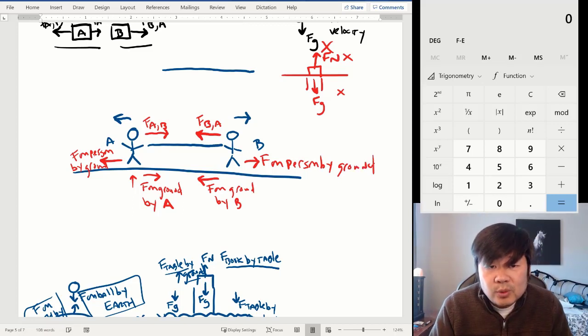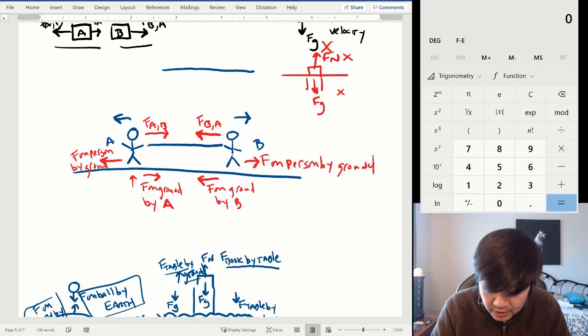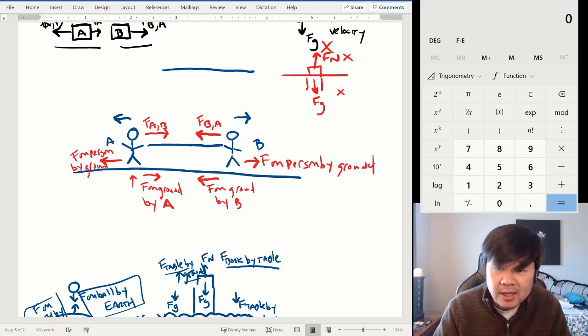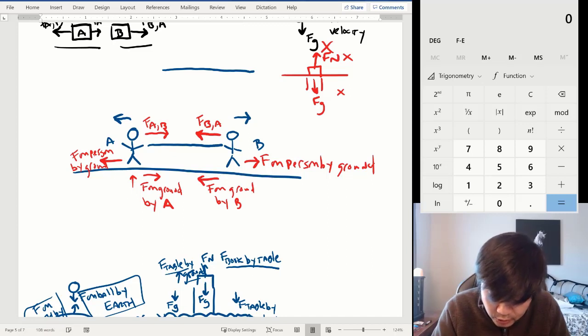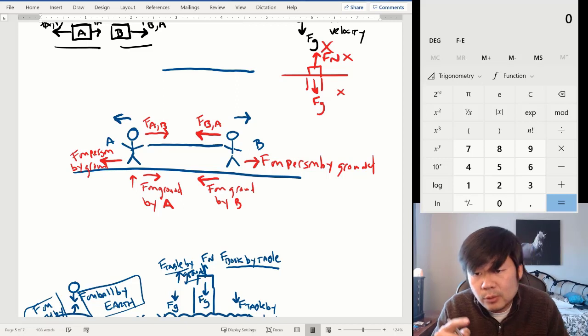So what is the situation where there'd be no movement if A and B were both pushing on the ground with the same amount of force? They would still be in a stalemate. However, think about A being stronger than B. So A is going to push on the ground more, which is going to create a larger force on the person, right? Which creates a net force going in the leftward direction, and that means the whole thing would move to the left. All right. You could also say B. If B was stronger, B would push to the left more, creating a larger force to the right, which would be a larger net force than what's on person A, and would move to the right.